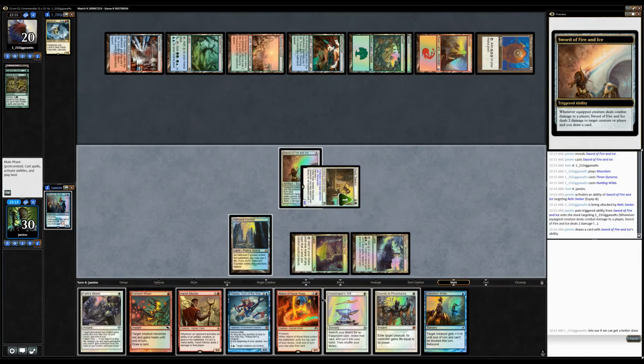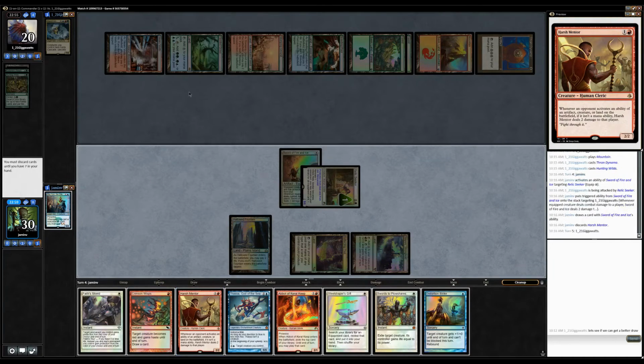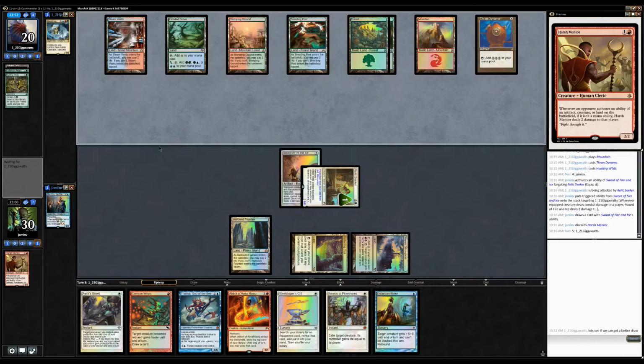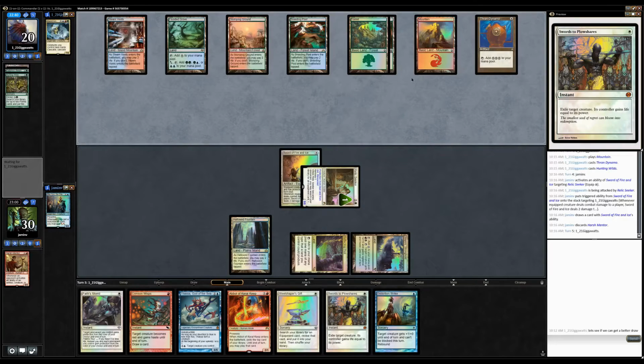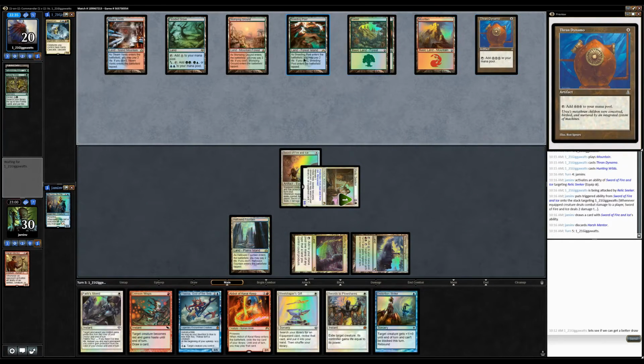Missing land drops again. Jeez. So unlucky. Oh, maybe I should have mulliganed. Harsh Mentor is a little late to the party. Sword's not particularly great against Maelstrom Wanderer, especially when opponent's already at 10 mana.